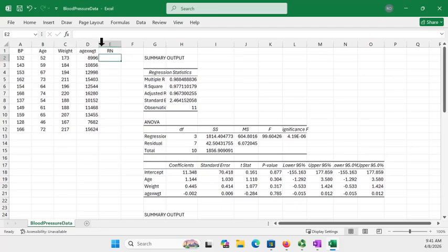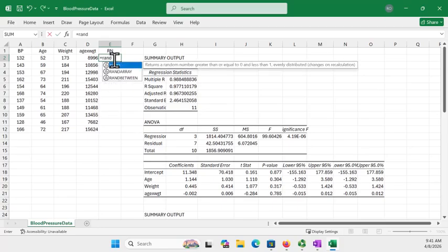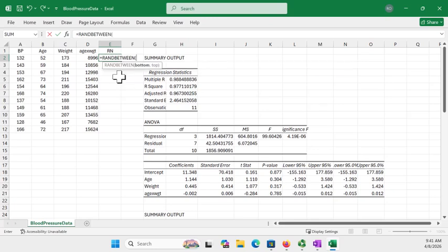And for this, I want equals RAND, R-A-N-D, between. There's the RANDBETWEEN command. And I want to add a random number between 45 to 75. It's just a range.